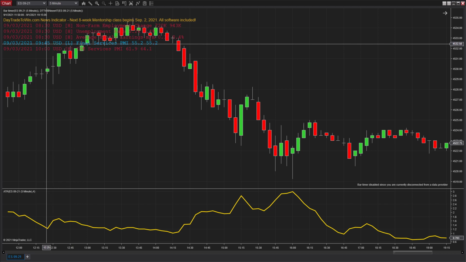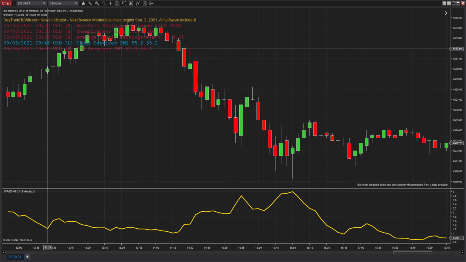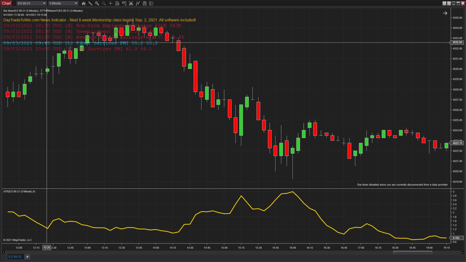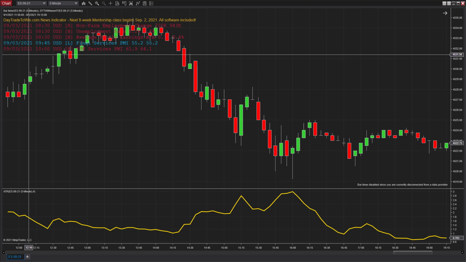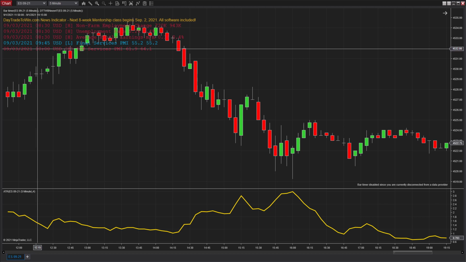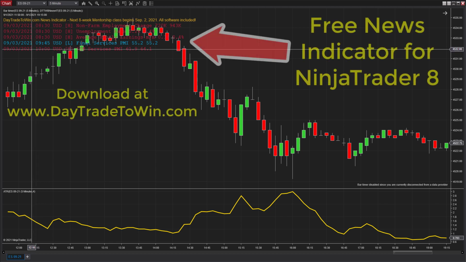So this one will occur about 15 minutes after market open, this one at 10 a.m. So if you're trading after 9:30 a.m. like we do in the morning US Eastern time, we're going to be watching these 2 events, especially the one at 10 a.m. here. So I hope this helped you.